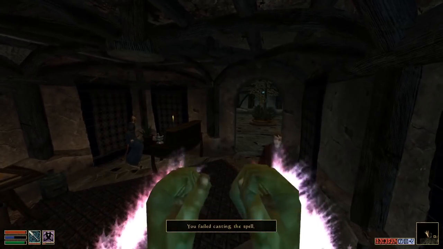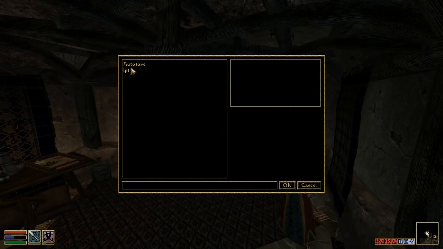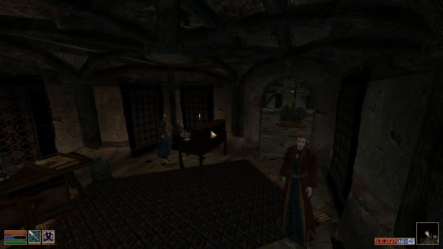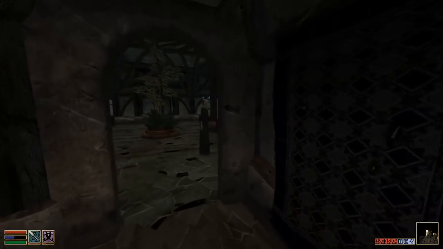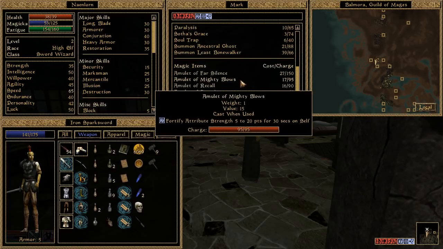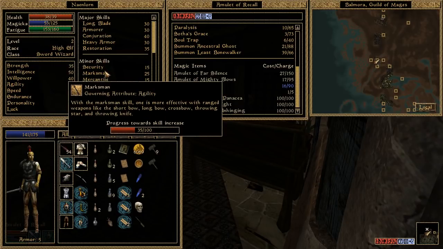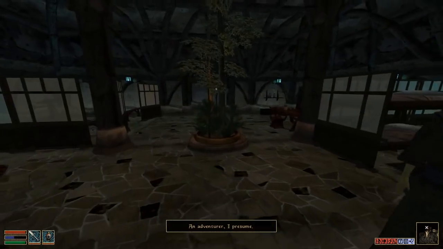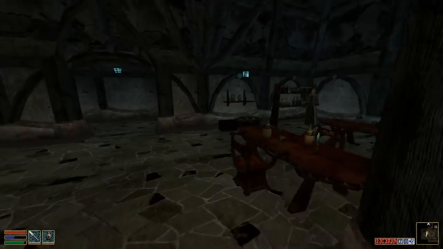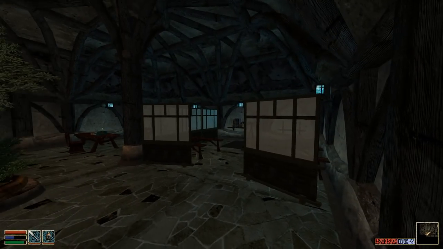There we go. Sweet skooma. So now, okay. Next, I'm gonna cut it off here because it's been almost 2 hours. Next time, I'm gonna find someone who trains heavy armor, so that we can actually not die in one hit when fighting anything.